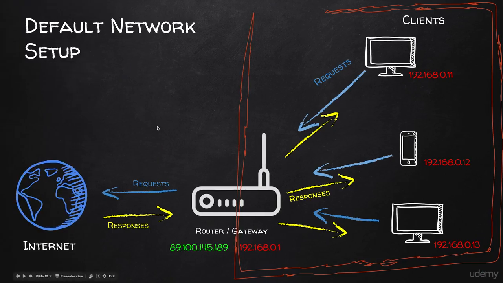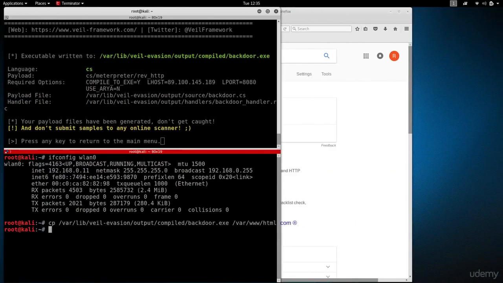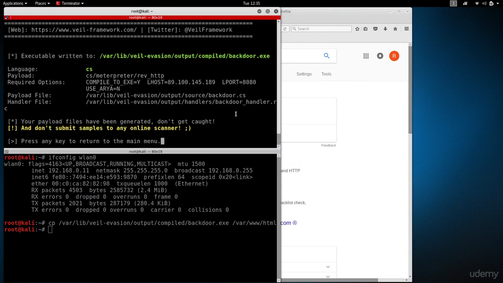So in here, in the Kali machine, I'm going to listen on port 8080. And on the external device, the backdoor will try to connect back. The step after that will set up port forwarding to tell the router to forward port 8080 to the Kali machine. But first we need to listen on port 8080 in the Kali machine, and we're going to do that using the multi-handler.